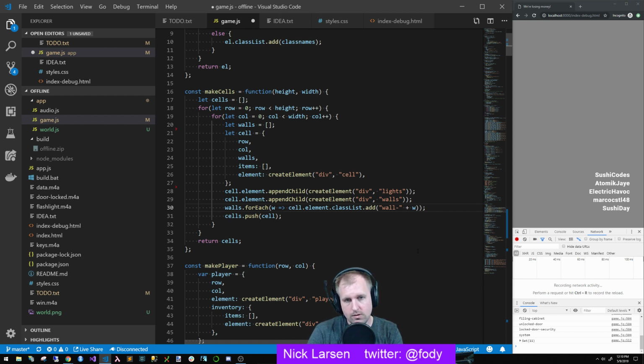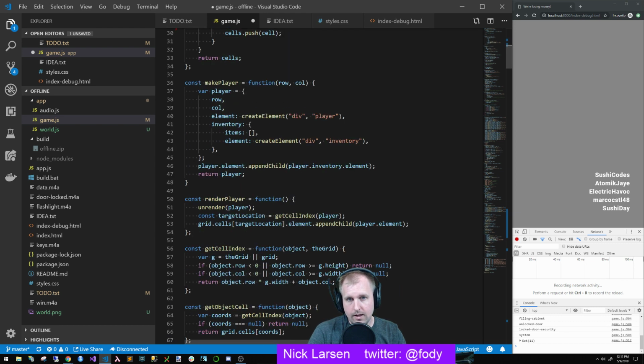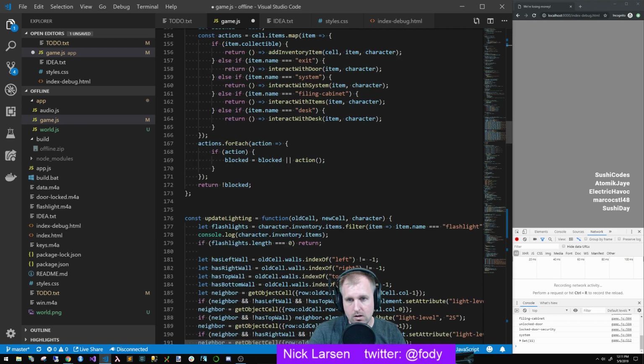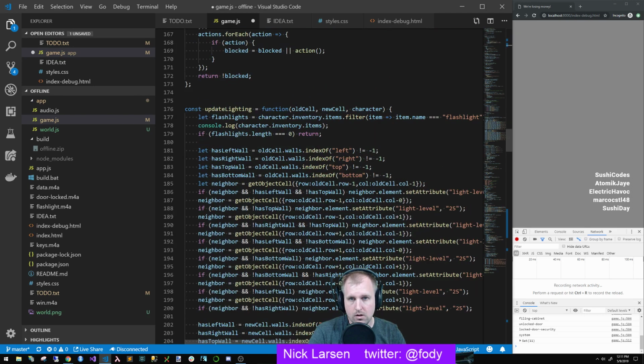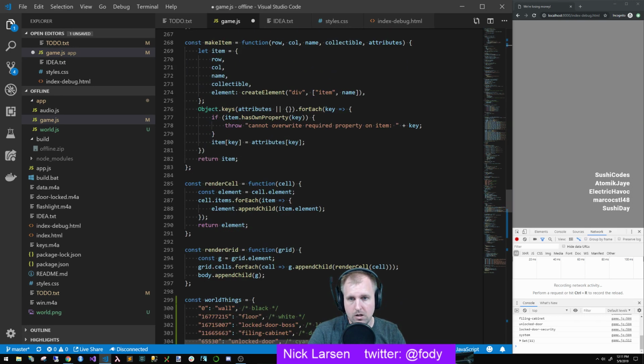Make it so that when you set walls, it does this automatically. All right, we need to remember this. So I like this idea of just using the make grid thing that we already have, wherever it is. Make grid.